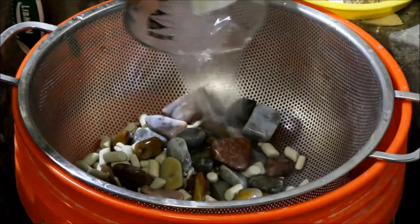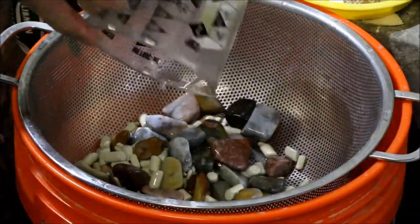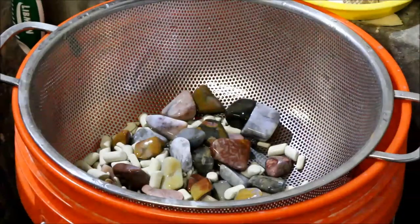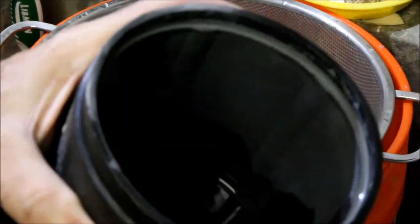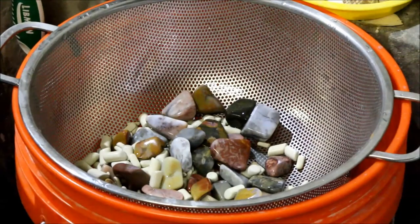I'm going to clean out the barrel. Burnishing is basically just washing them off really well. We're going to put them back into the barrel with some basic ivory soap — no perfume, no moisturizer or anything like that — and run them for about 15 to 20 minutes to make sure they're really good and cleaned off. This is where it's starting to get very important that there's no cross contamination. You can see there is still grit in this barrel — I'm going to have to clean that off before we do this. I'll clean it off the best I can, then burnish them and move them on to the next step.